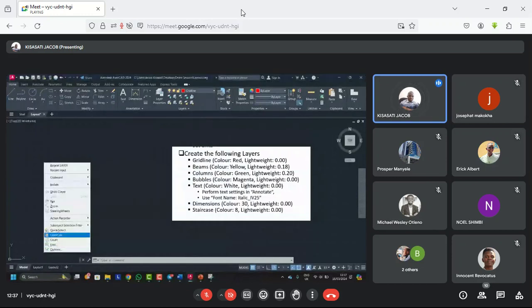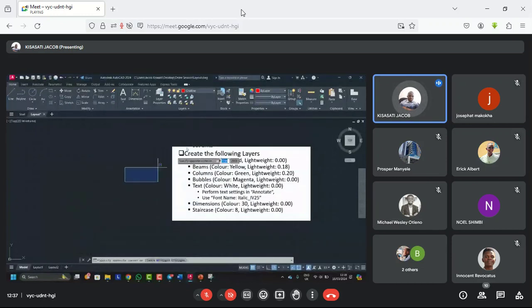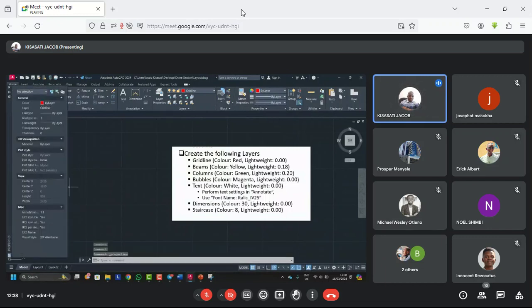You have to look for properties after right clicking, but as you can see, we don't have that option. So what we can just do, you can come here to properties, this one. After making that layer as your default layer, click this, then this window will come. So the layer is actually grid line. As you can see, the default layer is grid line.